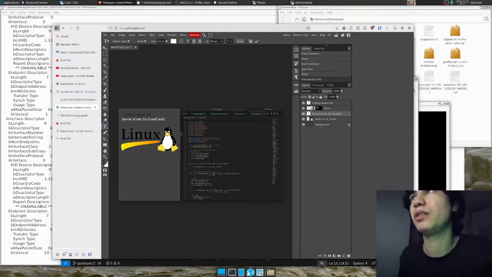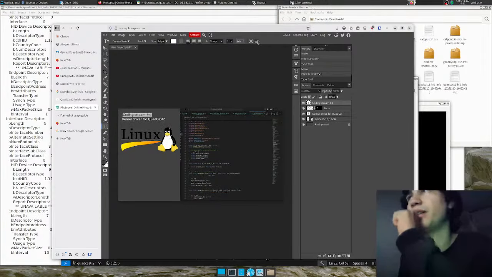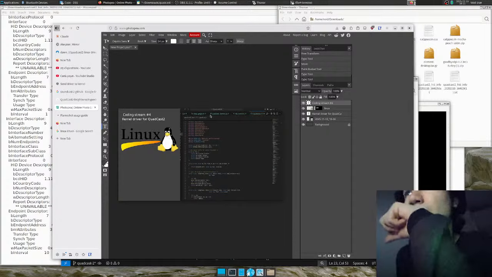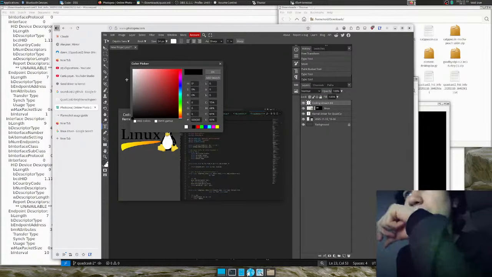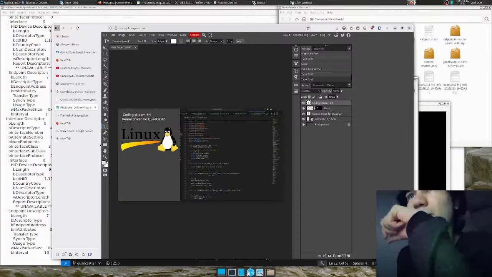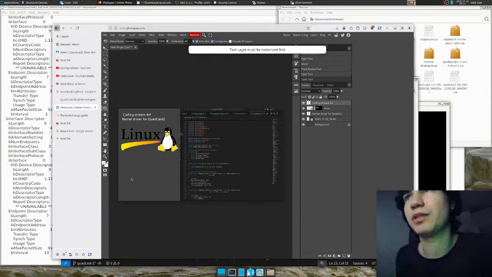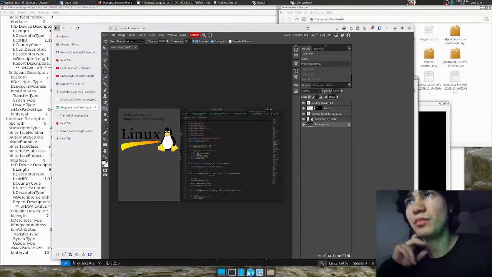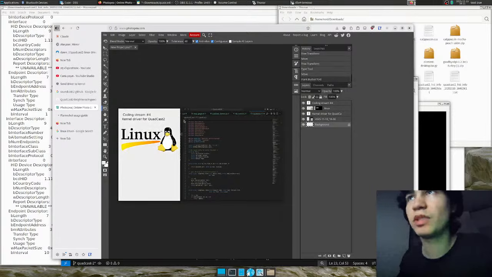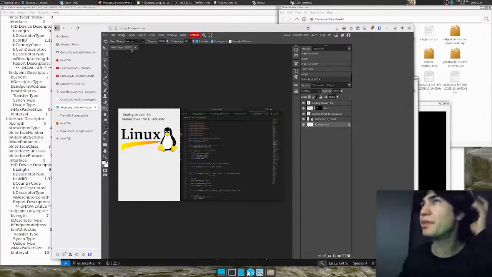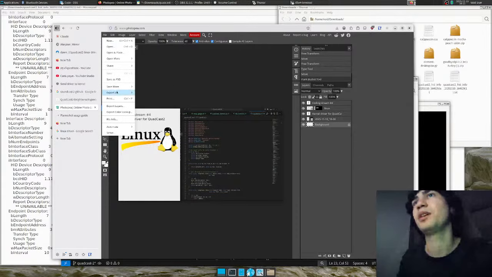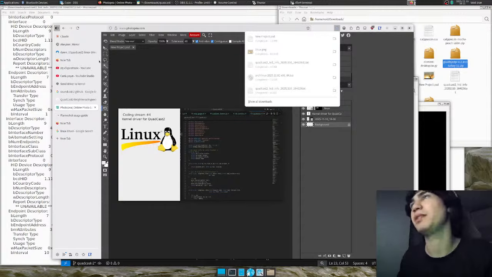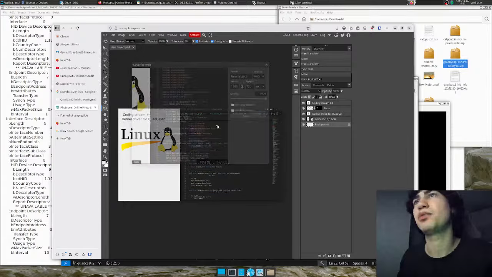Okay. I was just doing this stuff. Let's go in here. I just do something like this. It works. Alright, save as PSD and export as PNG.